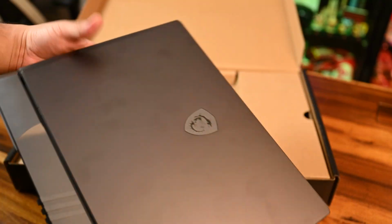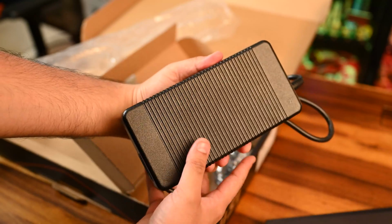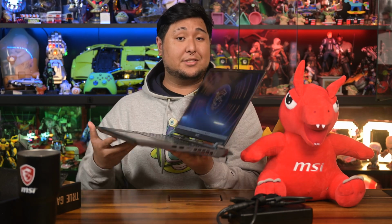Look at that, that is hella pretty. And of course, the power brick. This thing is massive. Look at that, this is like the size of my face. Holy crap. And here we have it, the Vector GP68 HX 13V in all its glory.